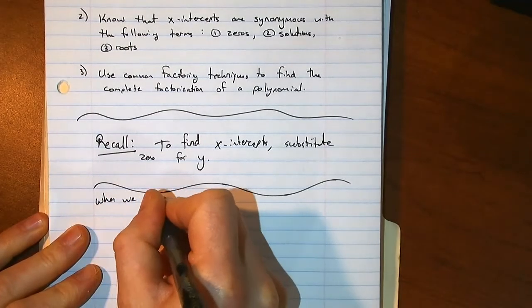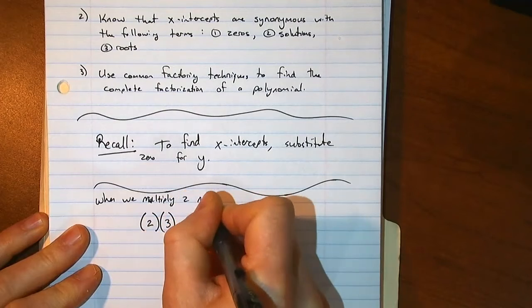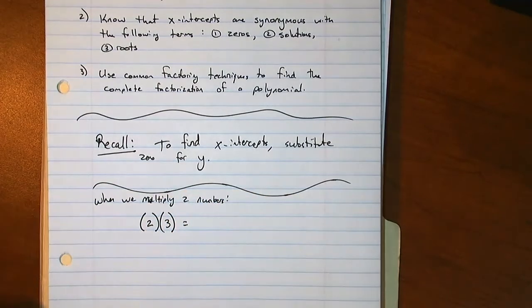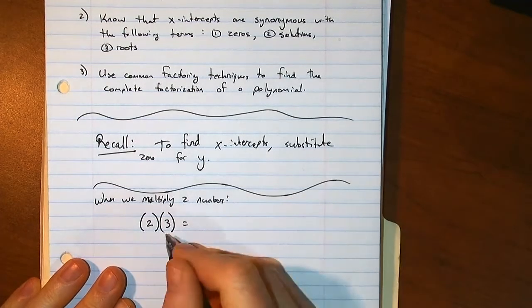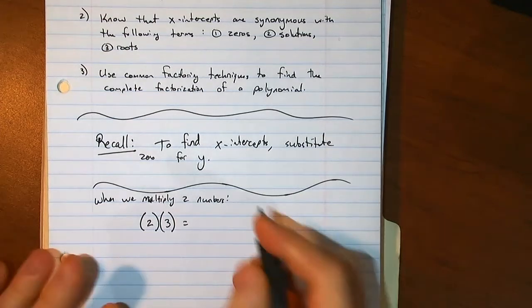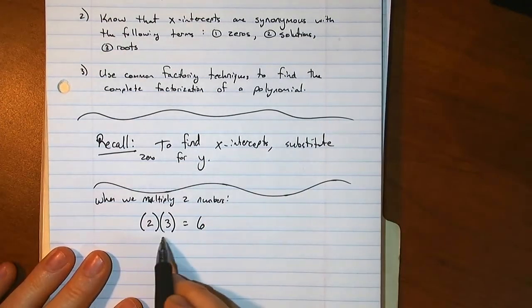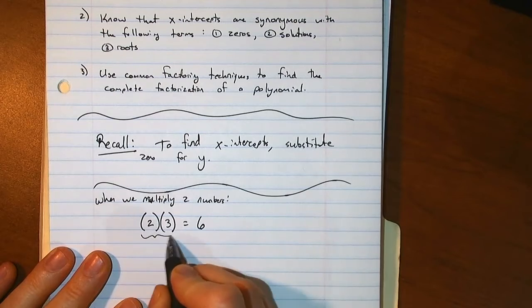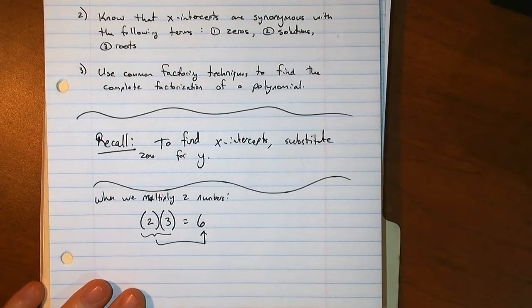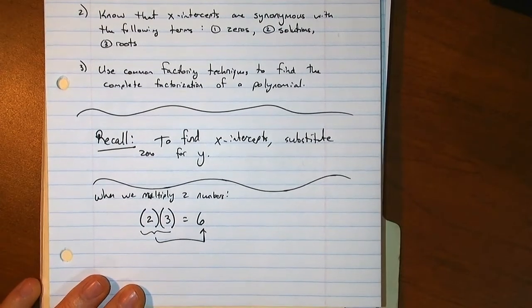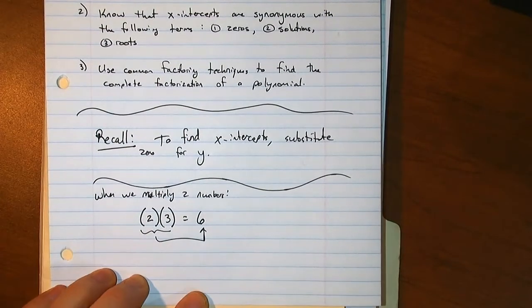So when we multiply two numbers, one of the things that we know, in fact, it's so basic that we usually don't even talk about it. And so some people, even though they know it, aren't aware of it, right? Sometimes there's a difference between knowing things and being aware of things. When I multiply two numbers together, there's a particular answer that I'm going to get, and the product of those two numbers is always equal to that answer. It doesn't ever change, right? 2 times 3 is always equal to 6. There has never been a time in math where somebody has done their math correctly and after multiplying 2 and 3 ended up with some other number.